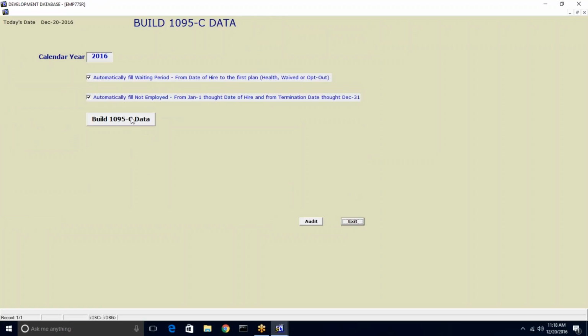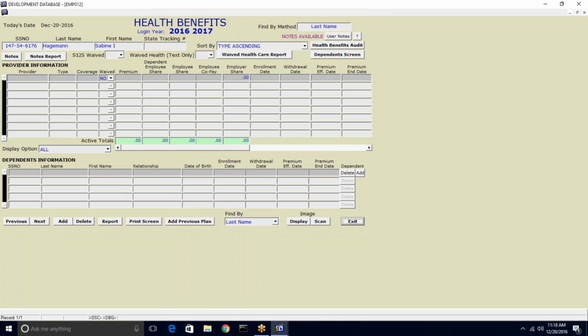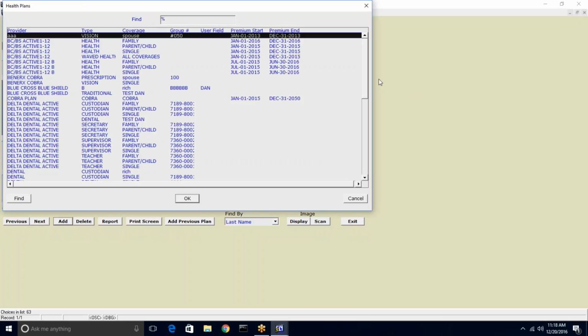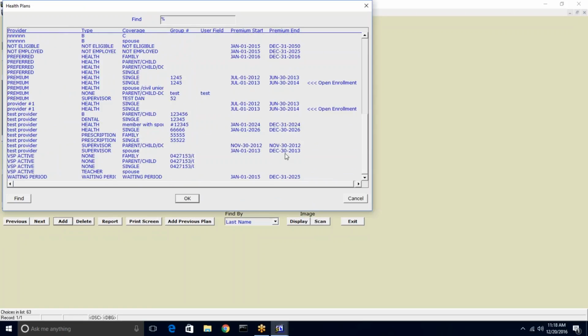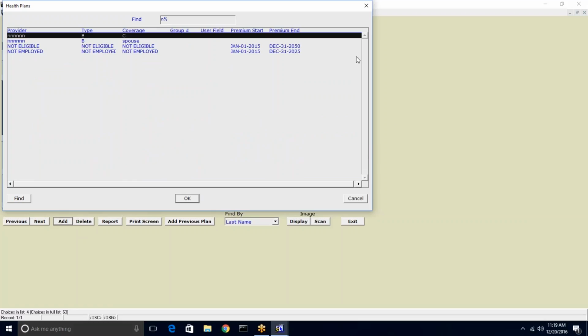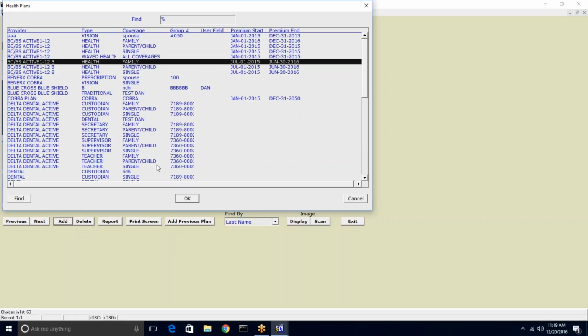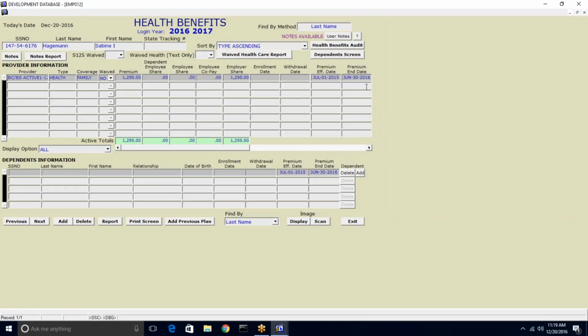What this does is look at all those various pieces, and I actually want to add a plan in there because I don't believe this person has one. So let me add a plan for that employee. I should have a 2015. Health, family, nope. I just want to make sure we load something in there with that NJ Direct. Oh, this is my other database. Sorry, I forgot I moved out of the other one. Let's take this one. At least we have a plan, and that's fine.